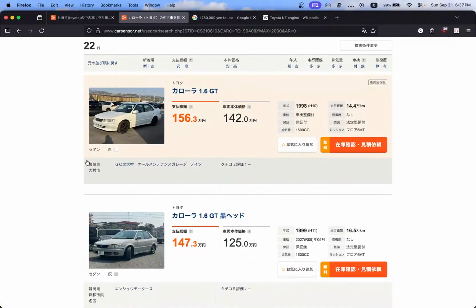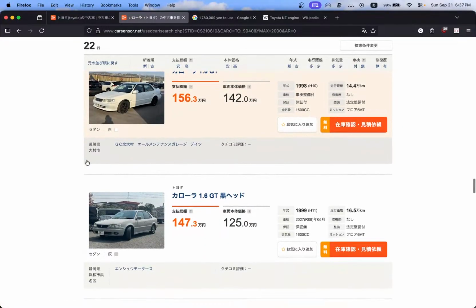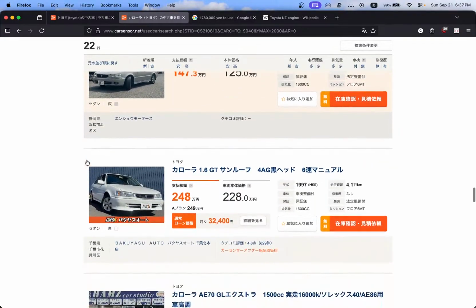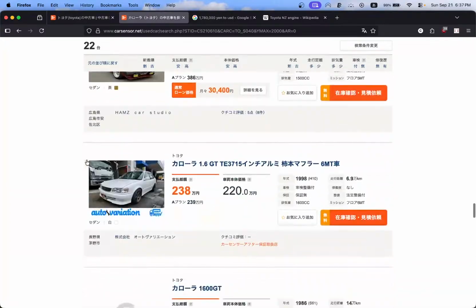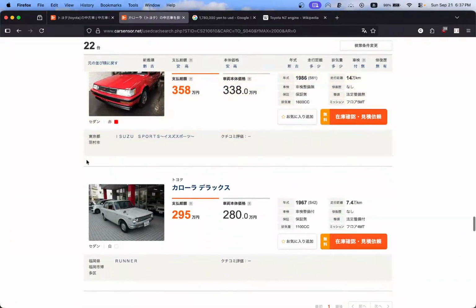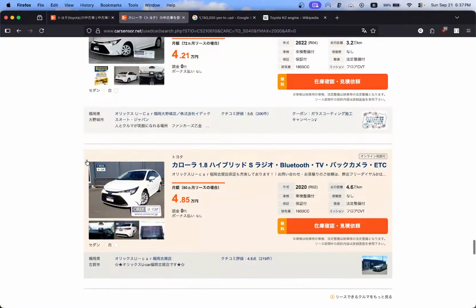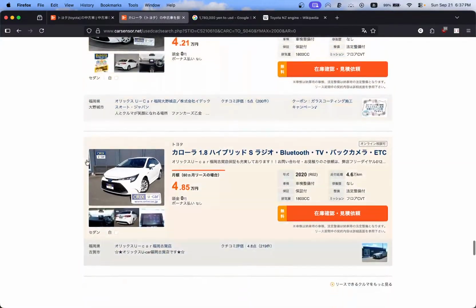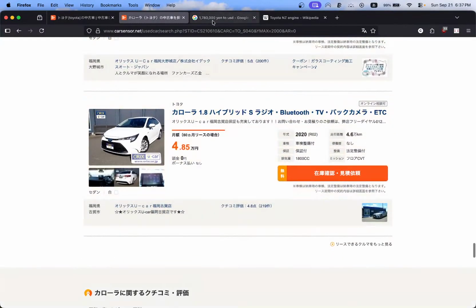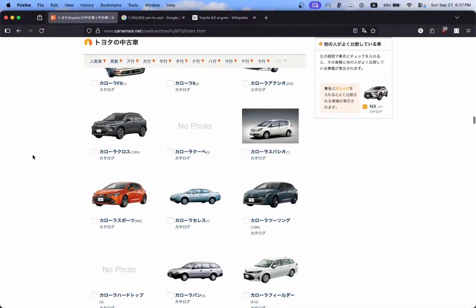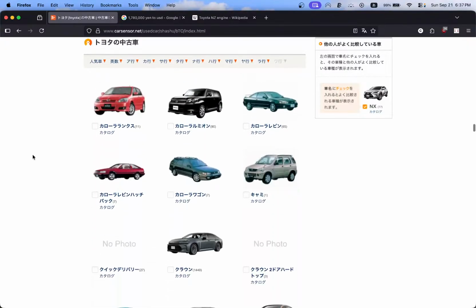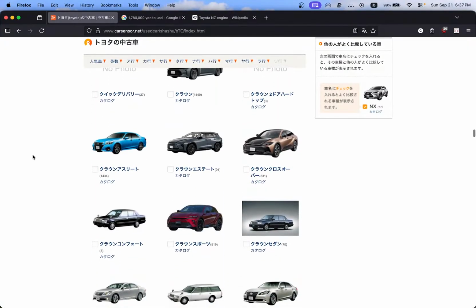Yeah, the GTs are expensive. Can't really find one for like... You can kind of find one for like 10 grand, but I don't know, is that really worth it? You know? Is that going down or up? I don't remember. Oh my god.